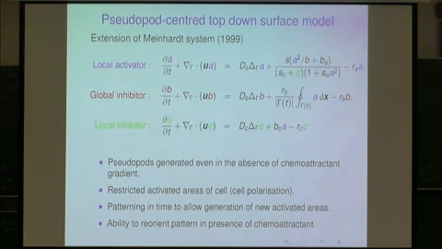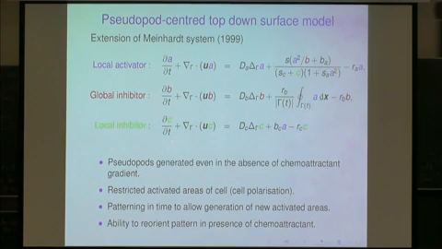In the absence of S, this model will still generate pseudopods, because certainly for Dictyostelium, cells still migrate in the absence of any chemoattractant, and they do so almost randomly, but they still exhibit a persistent random walk. So they still have this same behaviour that the pseudopods tend to be generated close to previously generated pseudopods, but the initial direction would be random. Okay, but chemotaxis is fed in through this term S. So S feeds into the production of A, and I'll talk about S in a second.